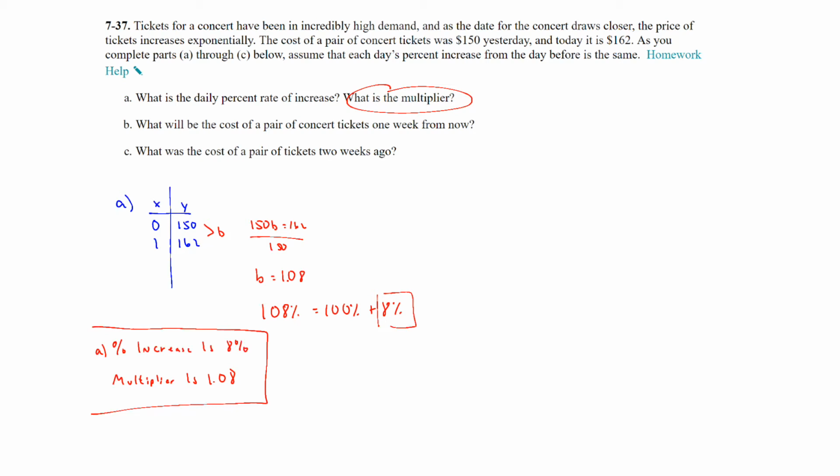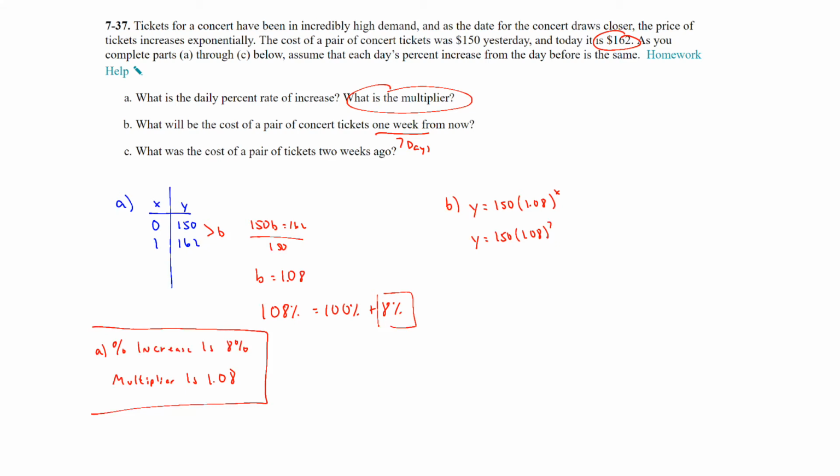So as we look at this question, we can use part A to help us with this. We could actually continue the table out a week from now, or we can write our equation knowing that y is equal to the initial value of $150 times the multiplier of 1.08 raised to the x power. Now when you read this question, 1 week from now would be 7 days. So we're inclined to take 150 times 1.08 and raise it to the 7th power. But it does say 1 week from now being 162. So technically, if we were starting at the initial of $150, then it would be a 7.